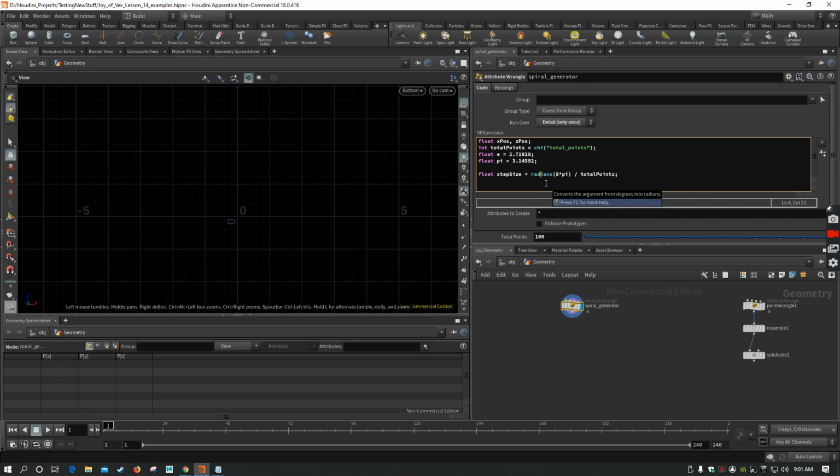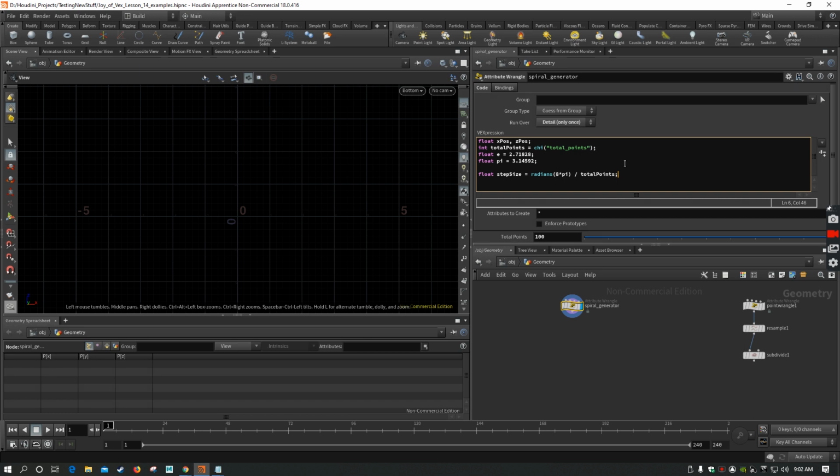You kind of just have to know that in math there's two different ways to express your step size around a circle. You could either think about it in degrees, right? 0 to 360 is one rotation, or you can think about it in radians, right? 0 to 2 pi is another full rotation. So sorry, this is getting pretty mathy, but there's just kind of no way really around it. It's just kind of how you build things in the world, right? Everything's pretty much modeled off of equations, even things that don't look like they are.